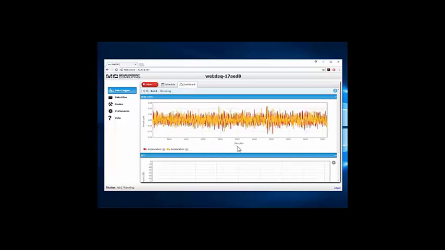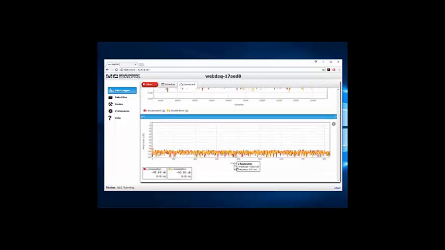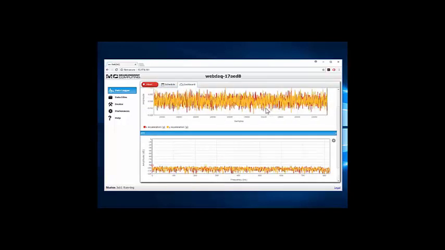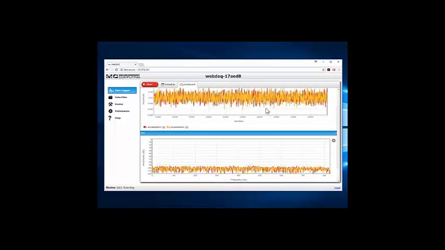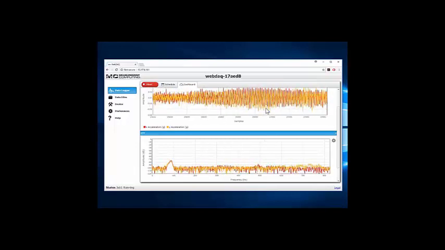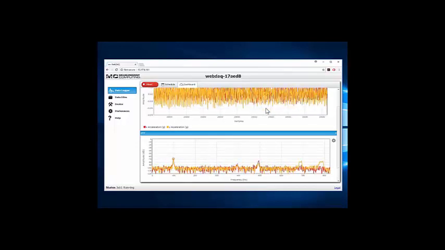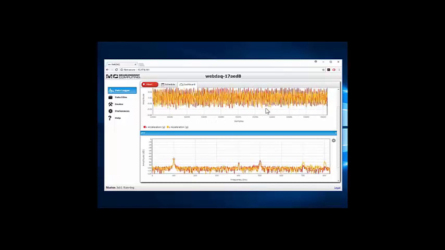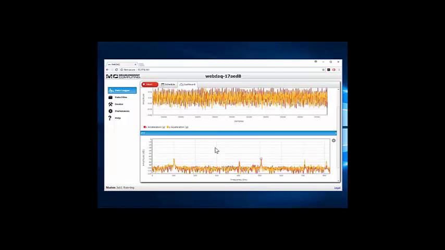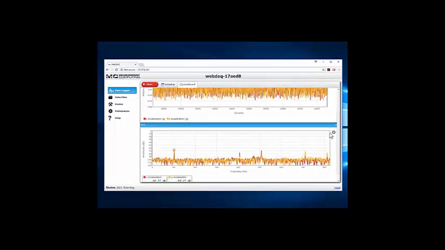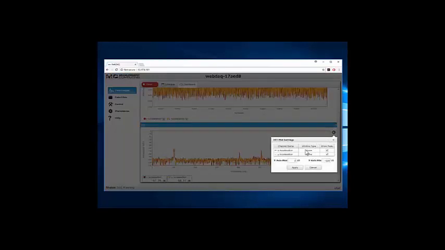If I scroll down, I can see a live calculated FFT, whose size is optimized based on your sample rate to ensure a resolution bandwidth of at least 1 Hz. Right now my fan isn't running, so I'm just plotting noise. I'll go ahead and turn on the balanced fan and slowly increase the speed. Now I'm starting to see some frequency peaks, and if I go into the FFT plot settings, I can change the scaling or add a window function.